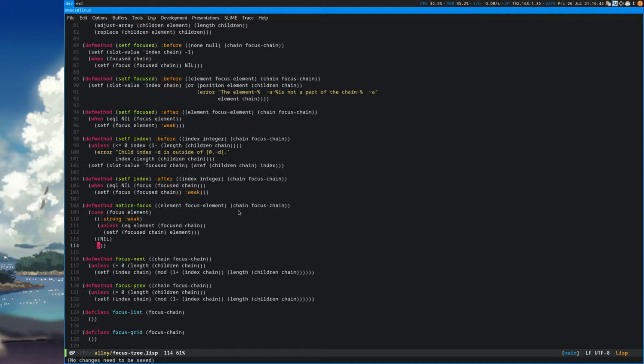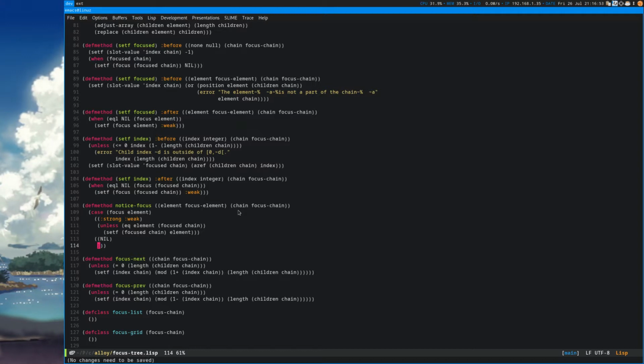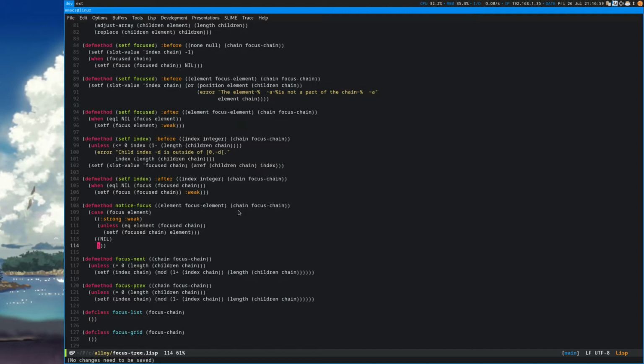Better to not allow it to be no focus nil, if it was previously.